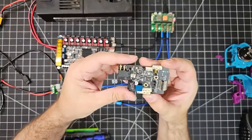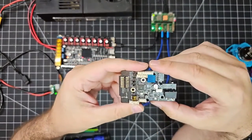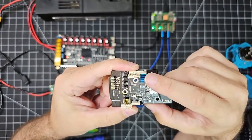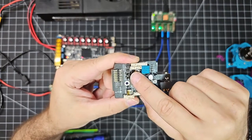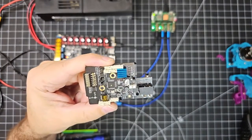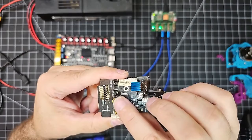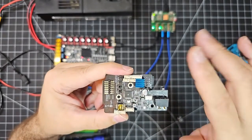A few things to note. On the SB2240, so the Big Tree Tech EBB SB2240, this is the Toolhead main board, the Toolhead MCU. I've mounted the heatsink that came with it onto the back of the TMC2240 pins, as I mentioned in an earlier video. I've also jumpered the fan 1 and fan 2 from the fan board connector so that they are getting power from 24 volts, because on my stealth burner tool head that I have here, they're using 24 volt fans. If you have 12 volt fans or 5 volt fans on your tool head, you can move these two jumpers over appropriately to the appropriate voltage selector. But in my case, I'm setting it for 24 volts because that's what I have.